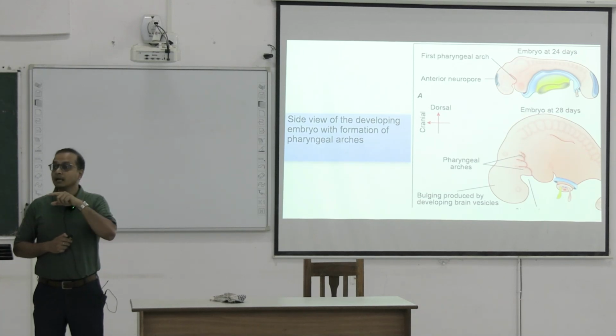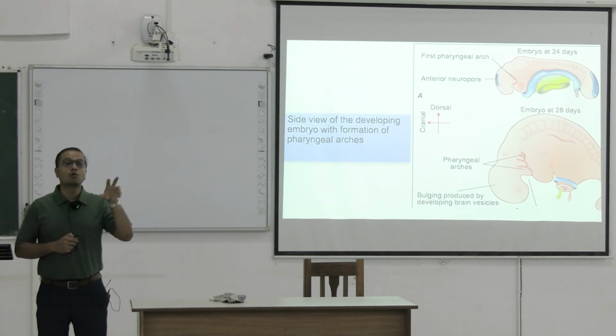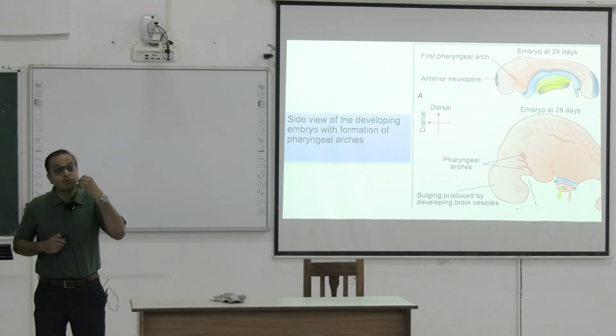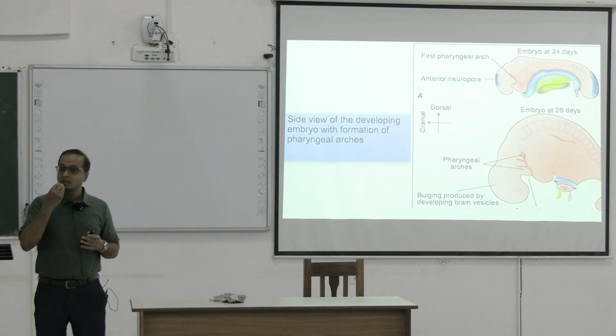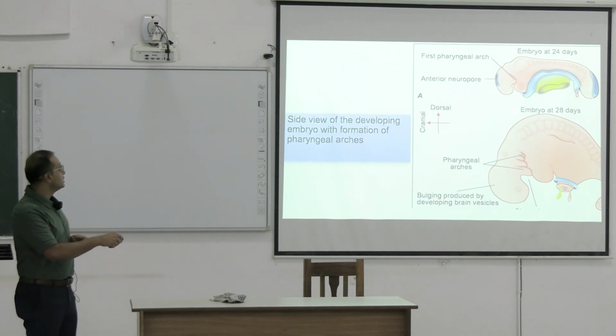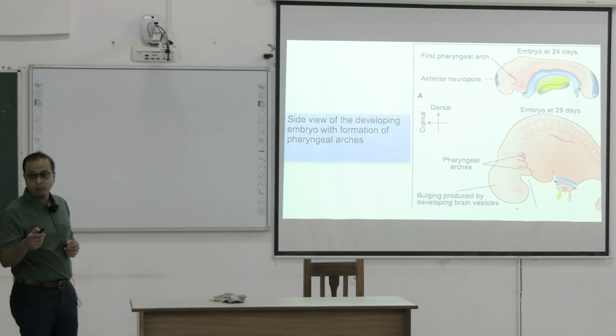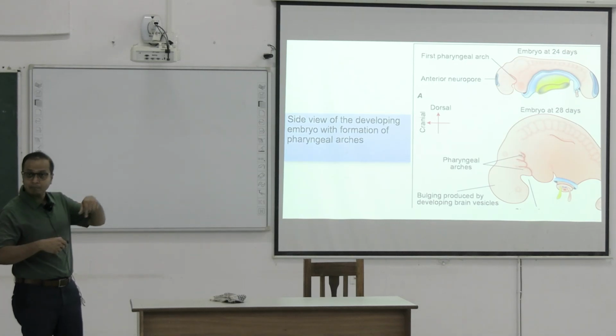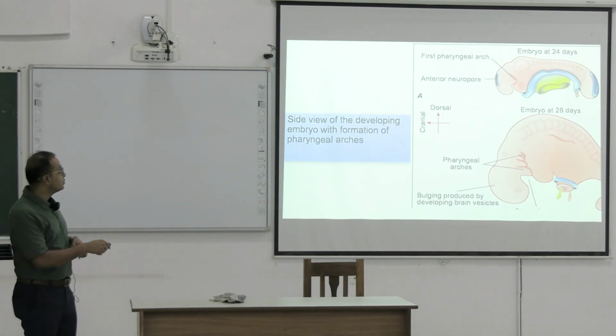The stomodeum is covered by a membrane. We call it the buccopharyngeal membrane. If the buccopharyngeal membrane ruptures, our mouth continues with this yolk sac tube. That means we eat food, it gets inside the esophagus and goes down only if the buccopharyngeal membrane ruptures, which is present deep to the stomodeum. That means the depression here is going to form our mouth. Deep to that stomodeum, we have a membrane which ruptures to create a passage from the mouth to the tube.